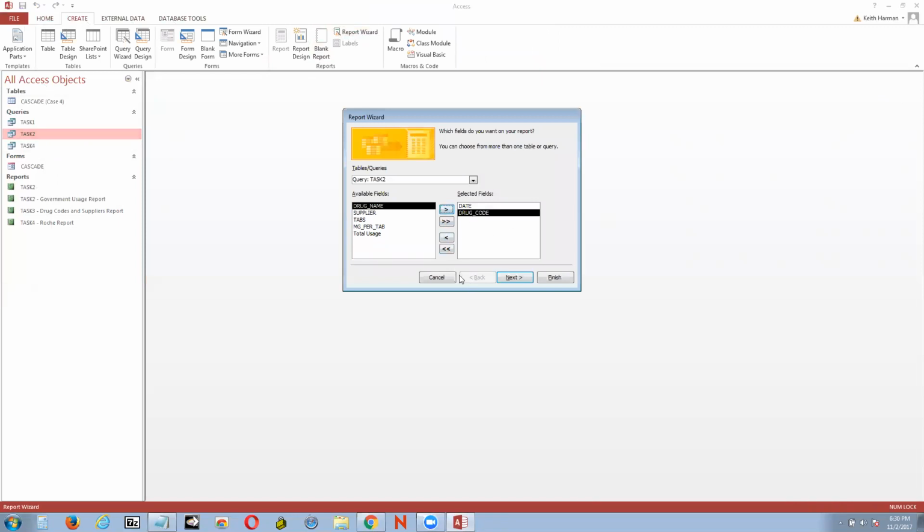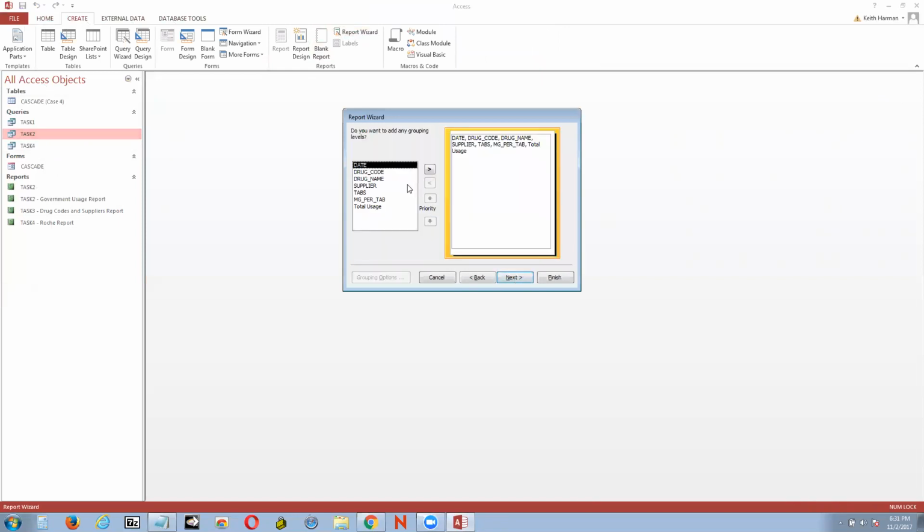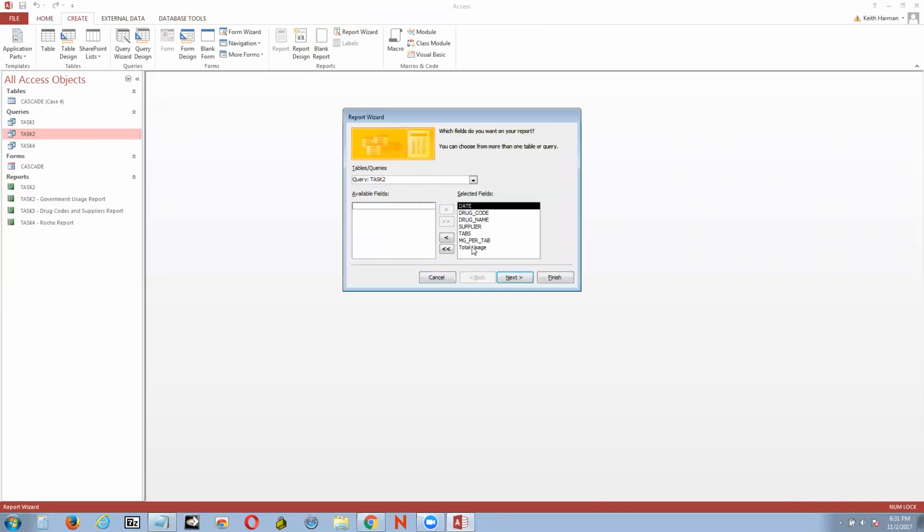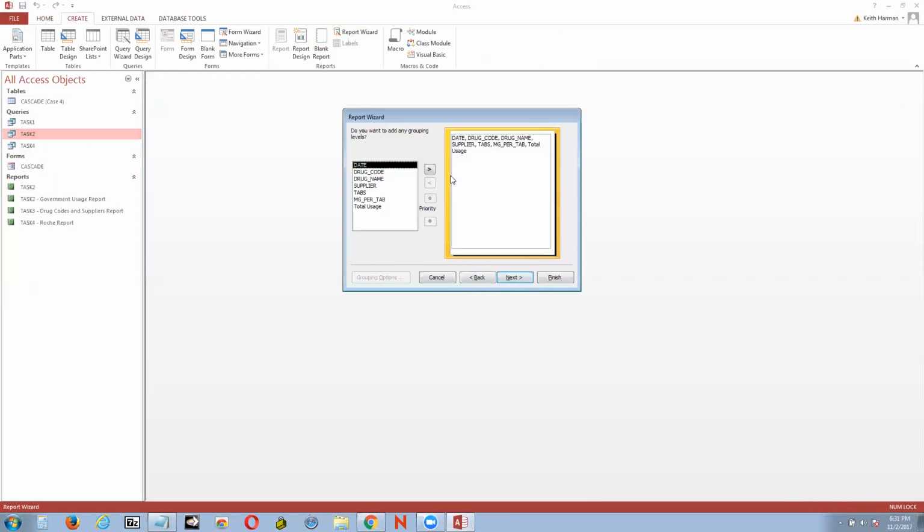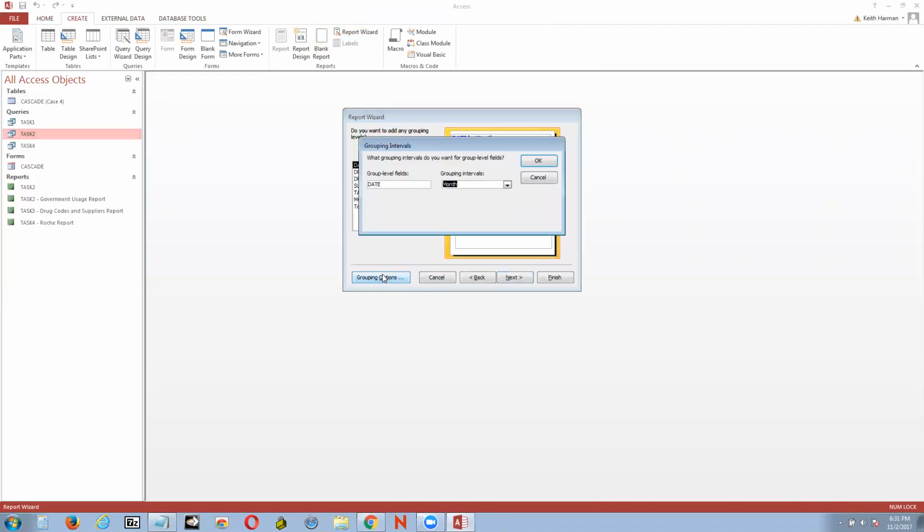Oh, wait, forget. We want all the fields. Let's grab them all. Click next. Now I'm going to do my grouping. Where's date at in here? Okay. I'm going to group it by date. Okay. We're at date by month grouping options, and that's it.